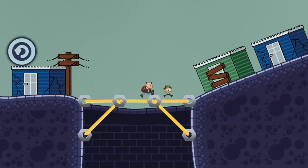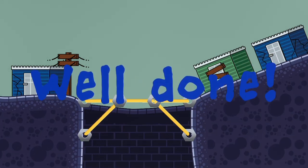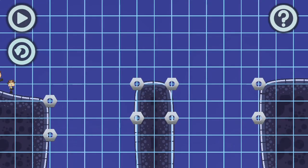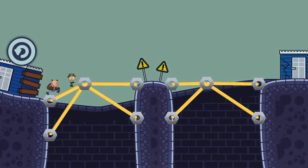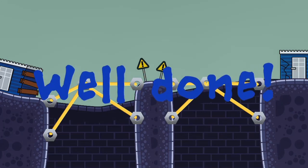Use the mouse to click and select different options to complete the different processes for the engineering design process and progress to the next task. Use your science skills to help you build bridges to escape the zombies. Point and click to select different answers to science questions, and build bridges by pointing and clicking to lay down pieces. Complete all the tasks to win the game. Have fun and enjoy playing!